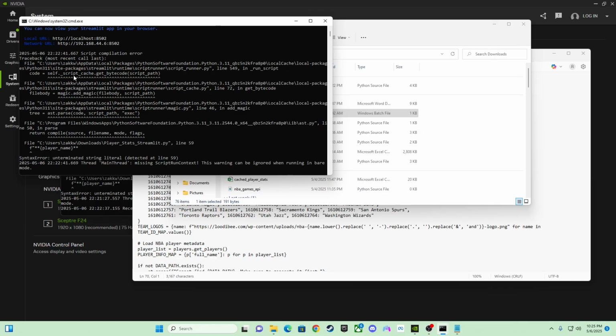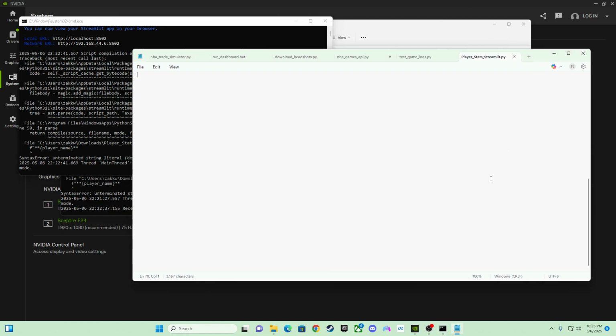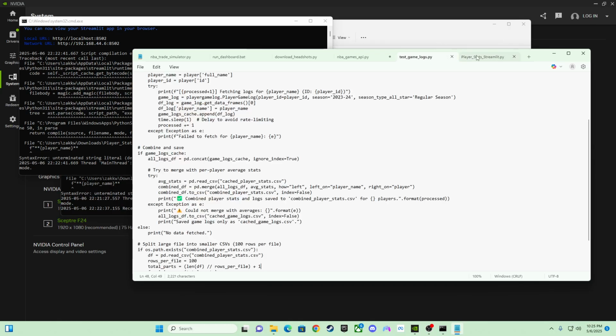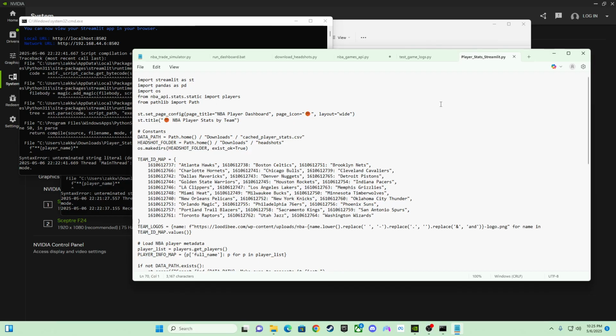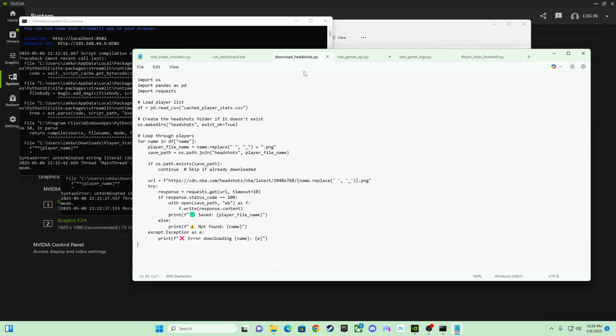But the plan is to probably start a new line of code or new chat line with ChatGPT. Most likely try to keep this code going. I want to keep this API for the headshots because this is pretty good right here.